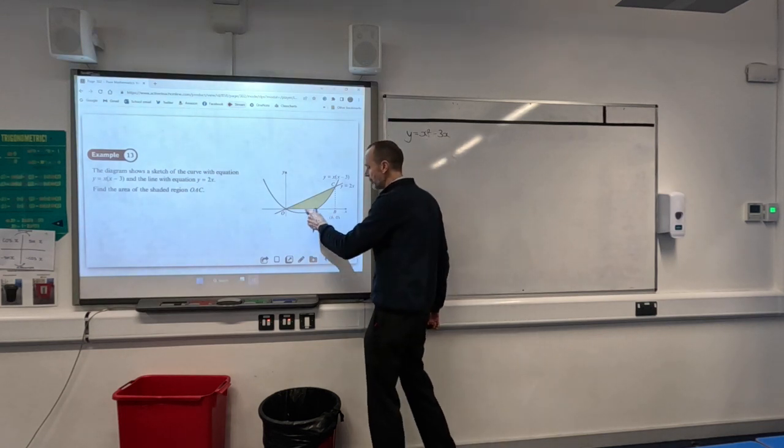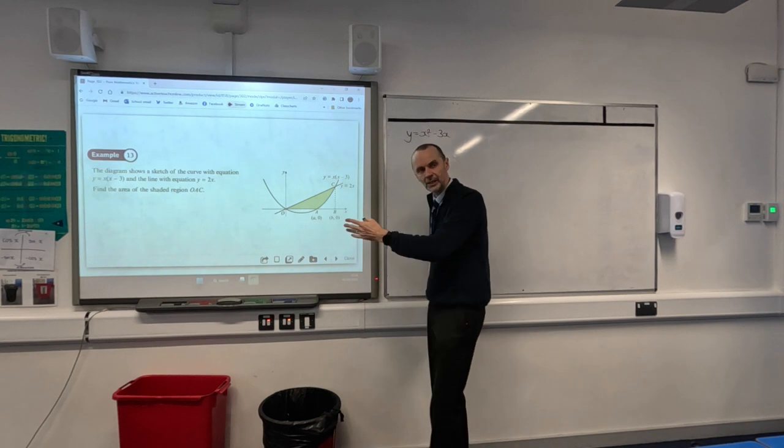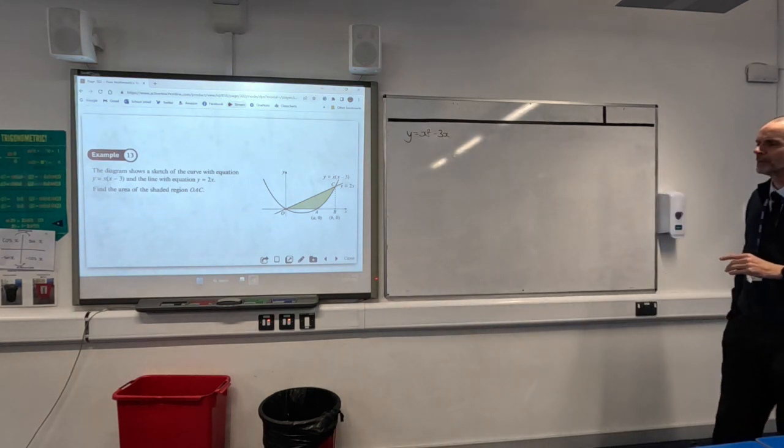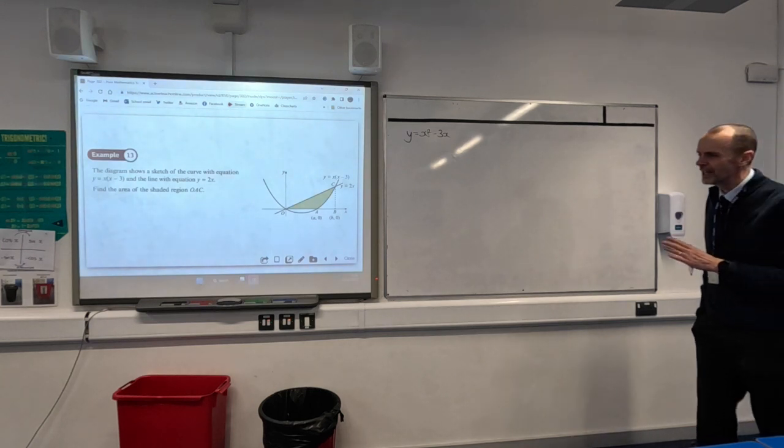x-axis, we'd have to do it as two separate areas. We know this one will be negative, we'd ignore the negative. That's what we did on Friday. No, this is not that at all. That yellow area is, well, could anyone explain how I could go about finding out that yellow area?